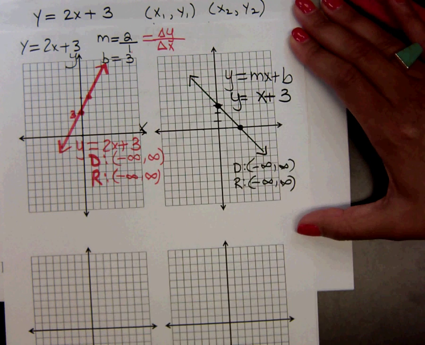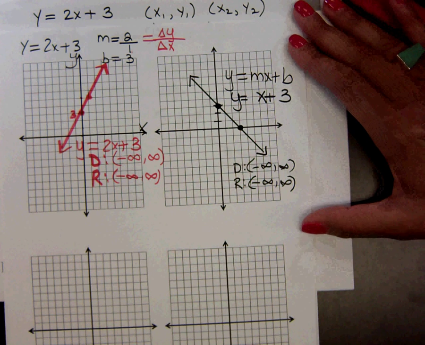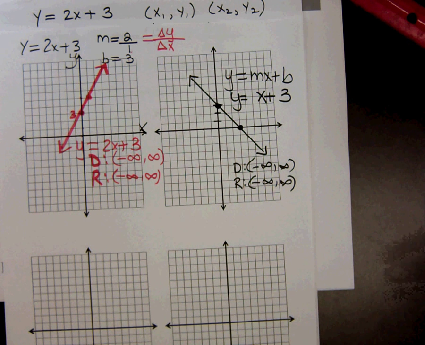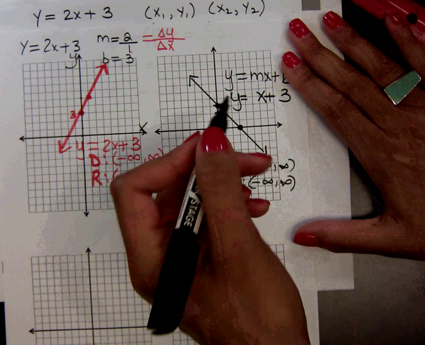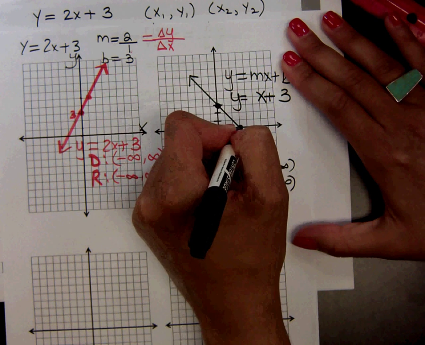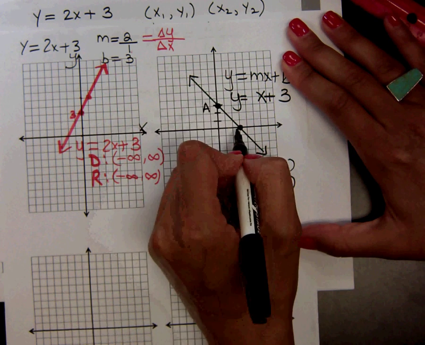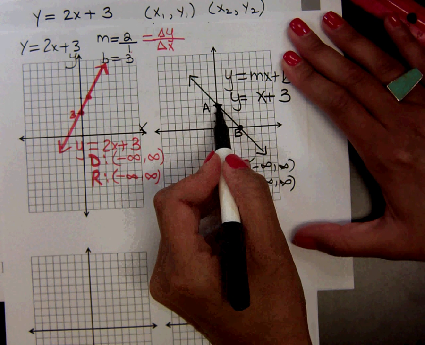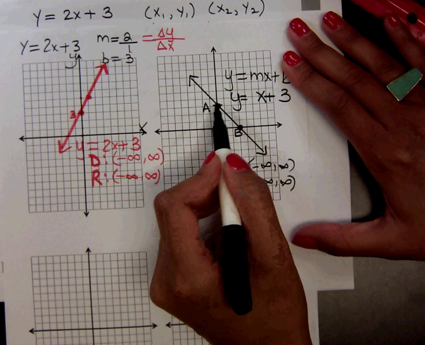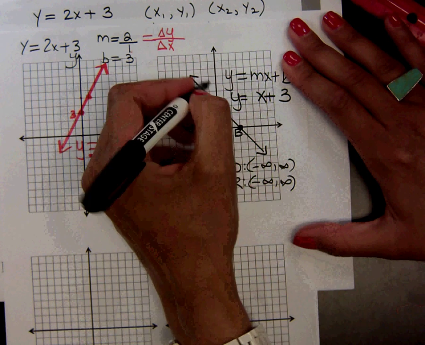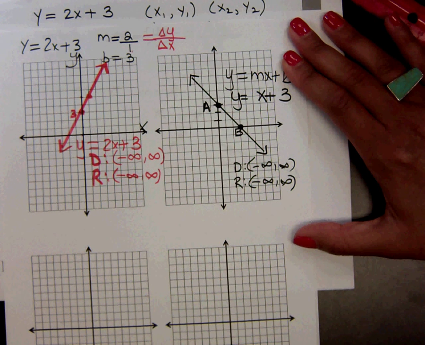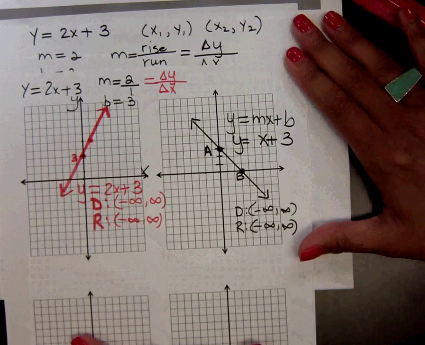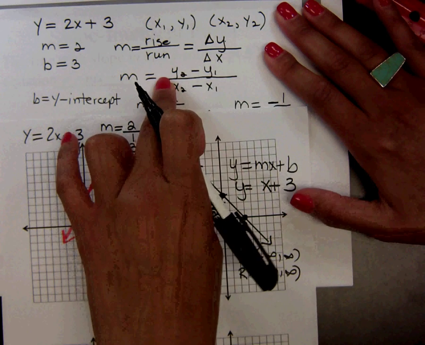We know we're going to have x, and now our missing part is m. How could we find the slope? As long as I have 2 points, you should be able to find the slope. It crosses the x-axis right here at another point. So, how do we go from one point A, and if I called this B, Joseph said it crosses the x-axis here at 3, 0, and crosses the y-axis at 0, 3. What is my slope? What could I use to find it? Rise over run. So I could use the 2 points, label them, and use the formula.